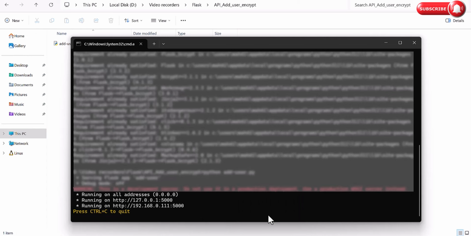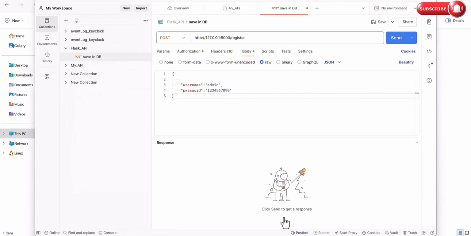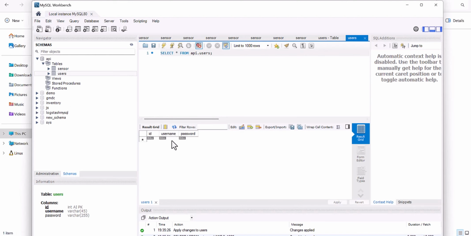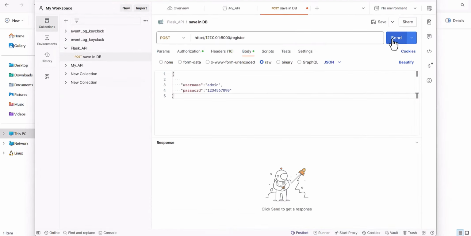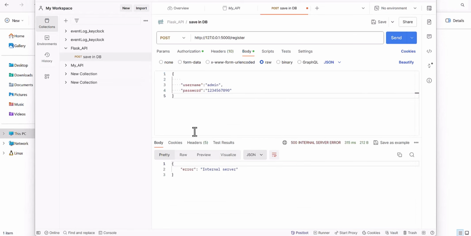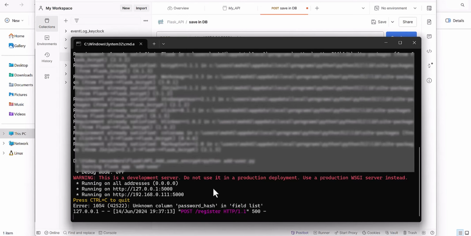So let's use Postman to trigger this username and password. This already defined username and one password. There is no username and password in the DB, so let's trigger. What we got is an internal server error. Let's see what the error is.